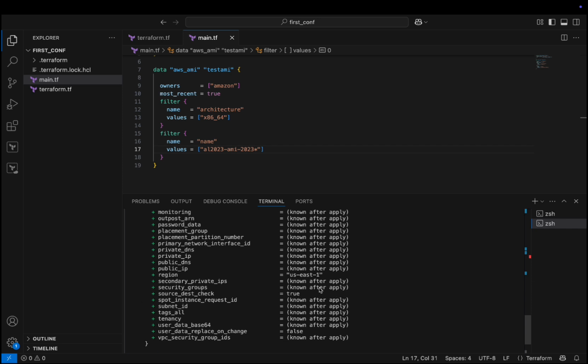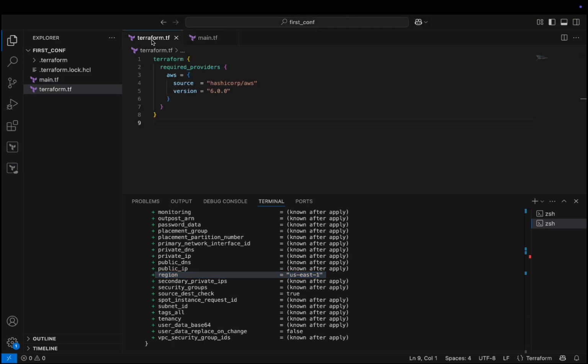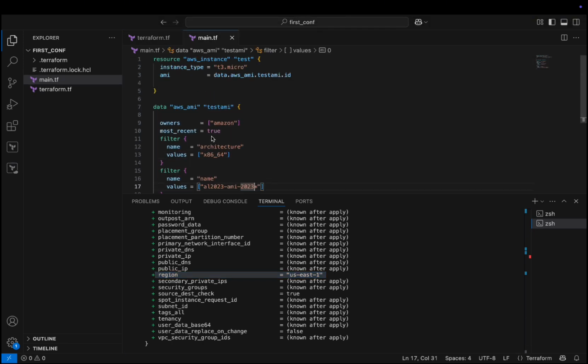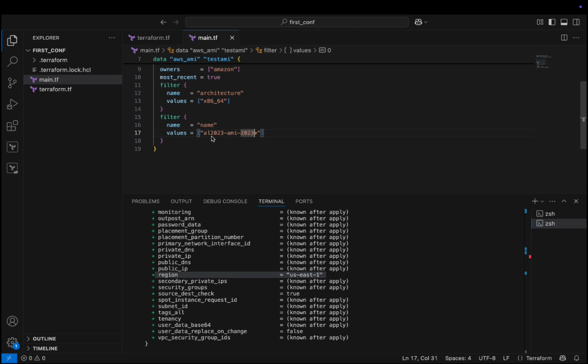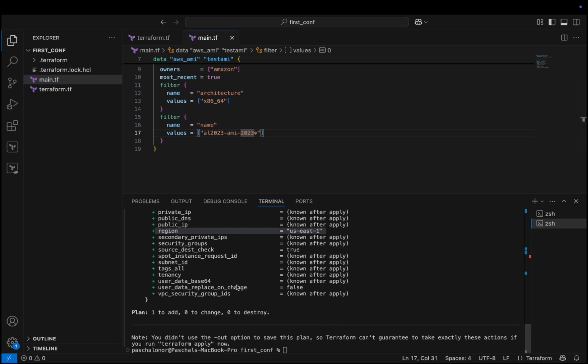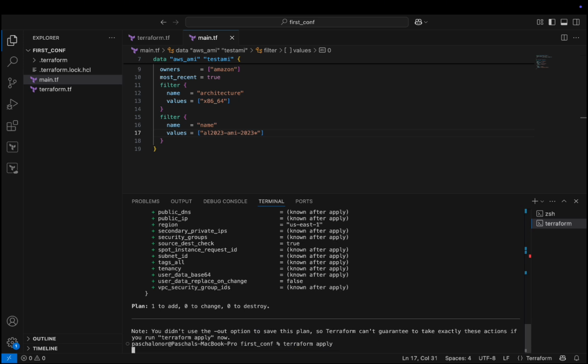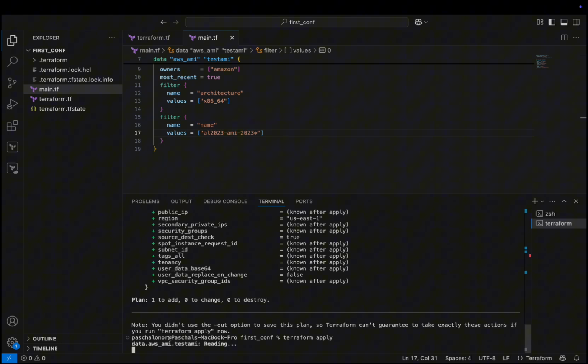And then the instance type will be T3 micro, and the region, I did not specify that, so I picked US East 1. And then the security groups are not defined yet. So we are going to know the security group after this has been created.